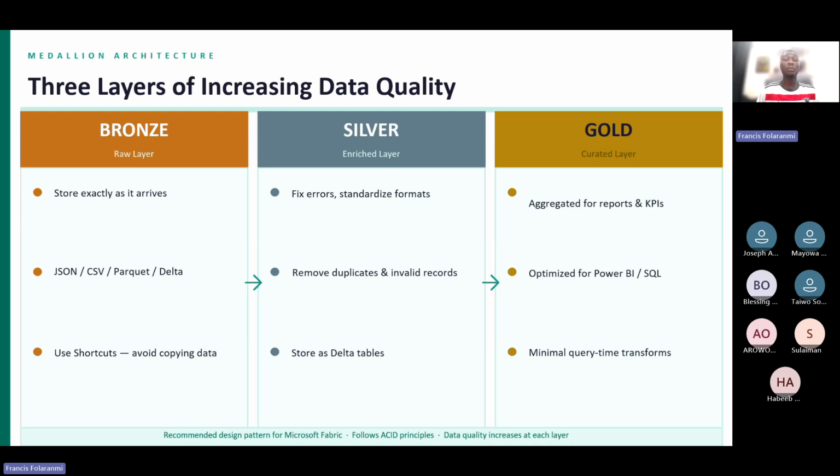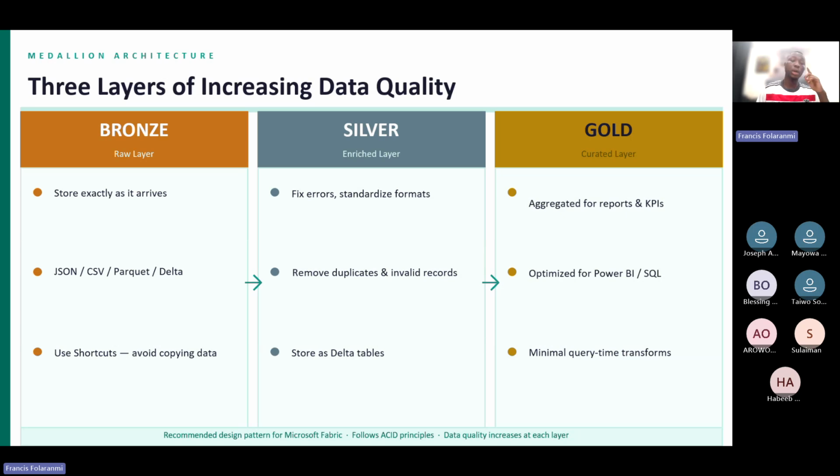In some instances, people have even 4 layers for Medallion architecture, where they call it the platinum layer after the gold layer. So the bronze layer is the layer that you have the data in the exact form it is. The data is stored exactly as it is coming from the source system. And then you have your silver layer, which is where you do some transformation, you do standardization of data, and also you can do enrichment as well. And then we also have the gold layer, which is the reporting layer. So as you move across these 3 layers, you improve the data quality.